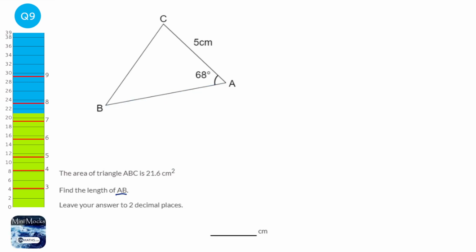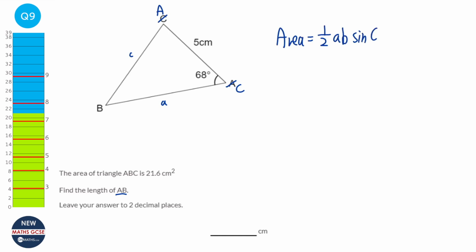But I'm going to start just by renaming these letters, and I'm going to put this as a capital C and this as a capital A and a lowercase a over here. And the reason is that we're going to use this formula, which is area equals half ab sine C. And you can see that the angle C is a C in this formula, and so I've just changed it to a C here. And so we're looking for little a. We're not interested in little c or big B or big A. We're focused on little b, little a and big C.